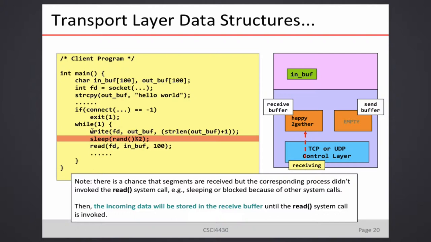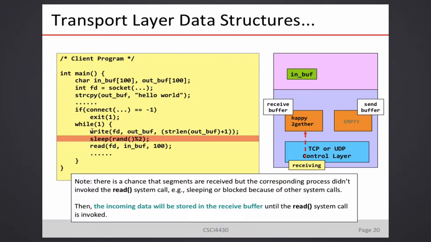So what does that mean? The read call doesn't mean that I retrieve something from the network. The true meaning is that I retrieve things from the receive buffer, not from the network. If the buffer has things, I immediately pull them out. If the buffer doesn't have anything, I wait until it has things. And who pushes things into the buffer? The kernel. The kernel helps me put things in the buffer. And of course, this buffer will get full.